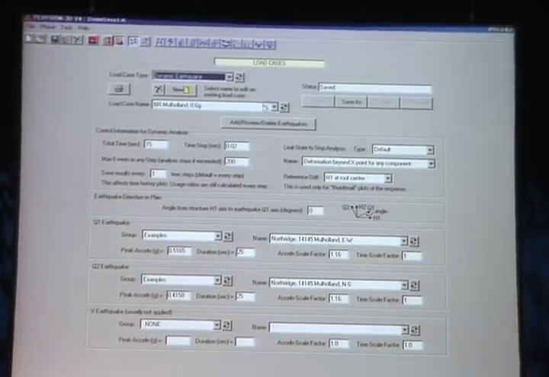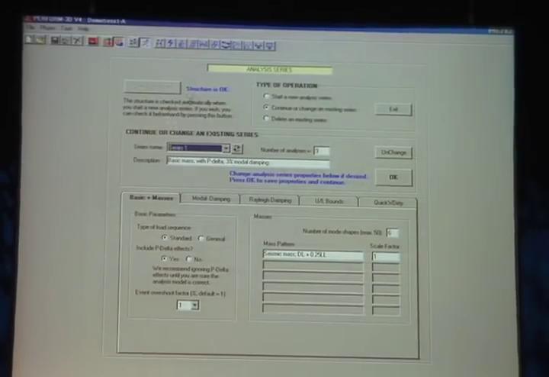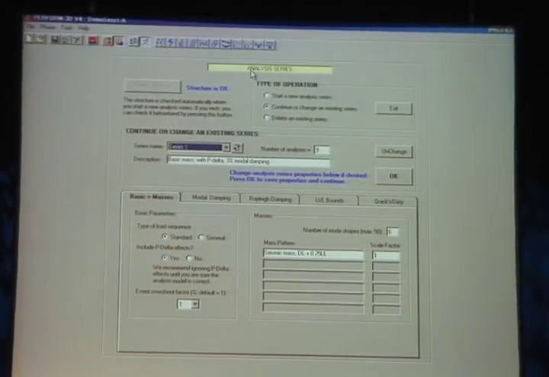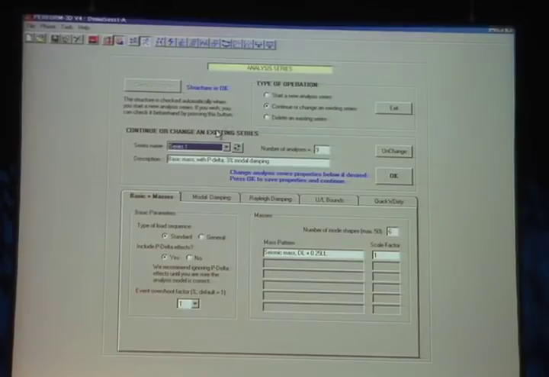stuff like this. If you've ever done any computer programming, the graphic interface is the most important part for a program such as Perform. If any changes are made to the program, 90% of the programming effort goes into the graphic interface, only 10% probably goes into the number crunching. You can then specify what is called an analysis series. And let me spend a little while on here.